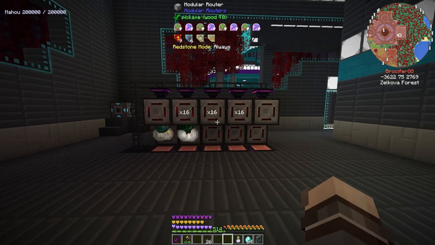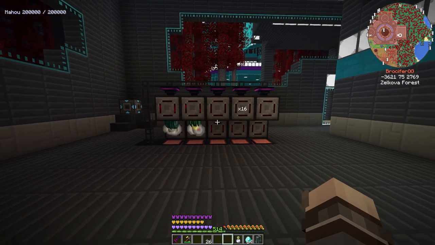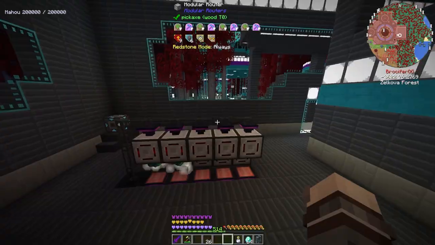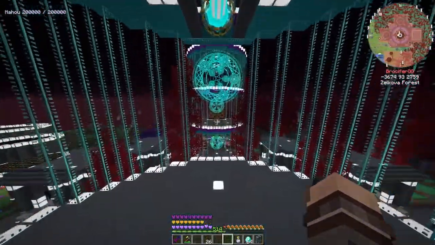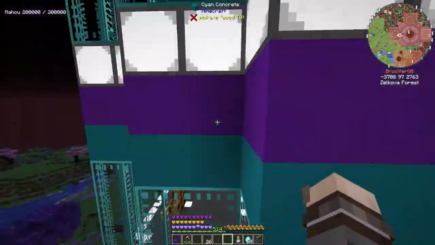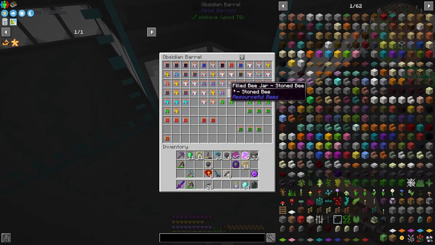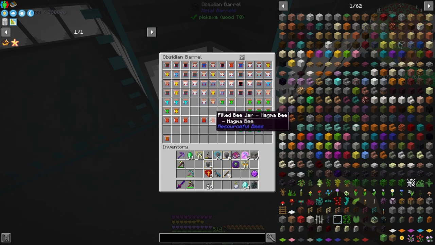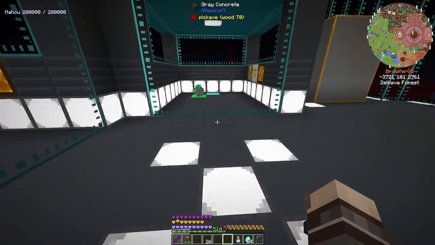I think that's probably going to do it for today's episode. I know it's kind of a shorter one, but these are the things I really wanted to get set up. The next thing I'll probably work on is getting more bees set up here. We've got all these bees now, iron and gold and glowing bee and copper bee and all of these different bees, so we can get a crazy amount of ores from them.